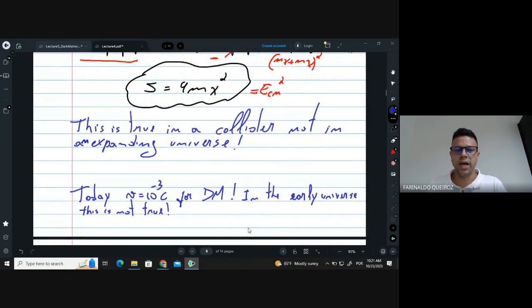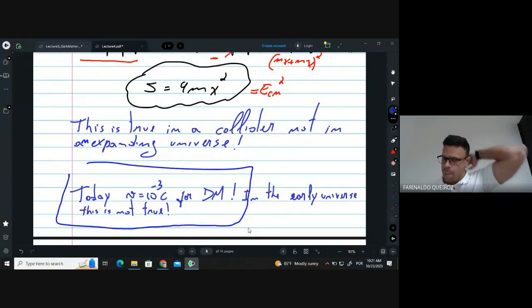And just to emphasize that today, the velocity of the dark matter particles is roughly 10^-3 c. How do I know this value? Does anyone in this room know why I know that the velocity of the dark matter particle is 10^-3 c? Patricio? So the dark matter particles are moving from that? Yes, but also the solar system is moving around the galaxy. So the dark matter particles are moving with a velocity of 10^-3 c, relative to us?